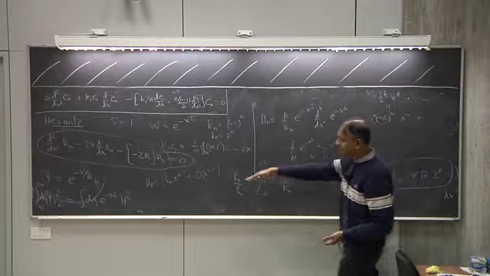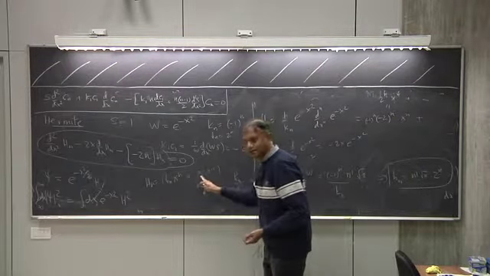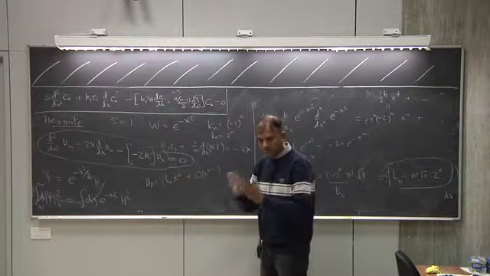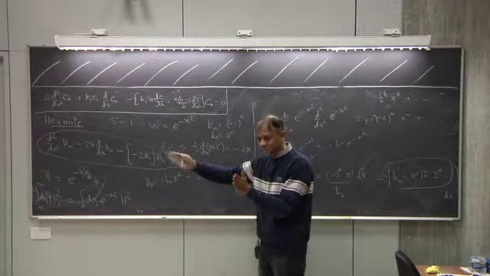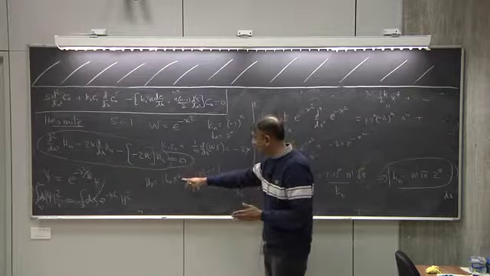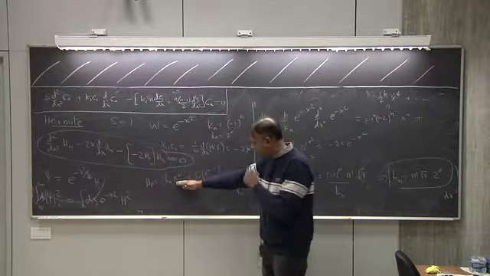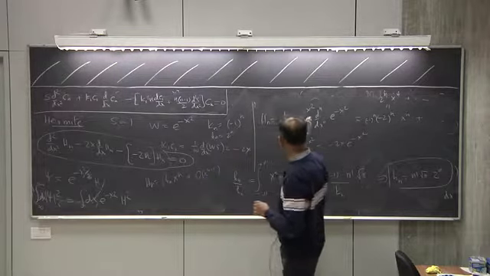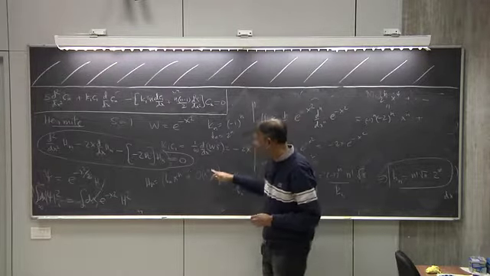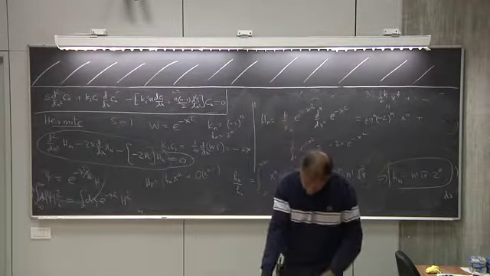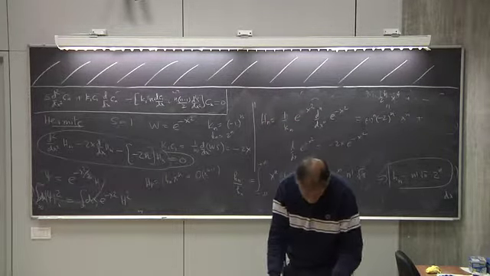So since k prime n was the power of the next, I mean x to the n minus 1, that will be 0. Right? Because it always jumps by 2 steps. If you have x to the n for Hermite, or not only for Hermite, not other polynomials, it's a special feature of this thing, that the next guy will be x to the n minus 2, not n minus 1. Okay, so this is that.